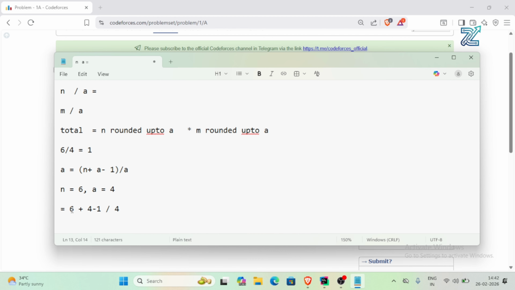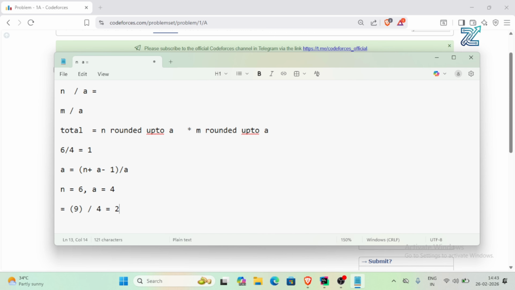First we calculate within the parentheses, that is 6 plus 4 minus 1, which becomes 9. The 9 divided by 4 gives the value of 2. So as you can see, we got the ceiling division.